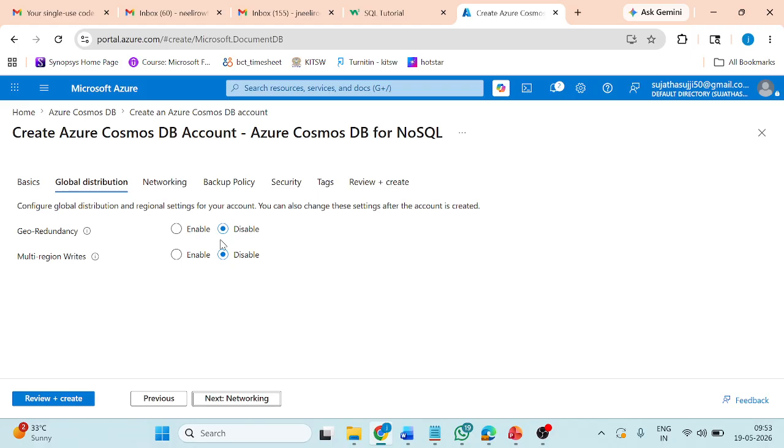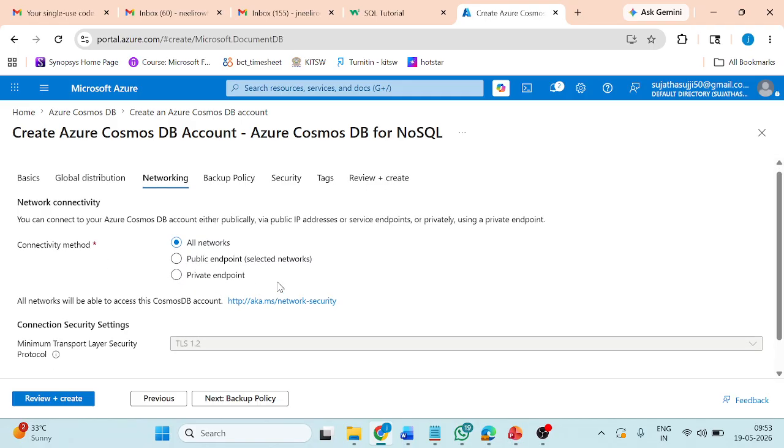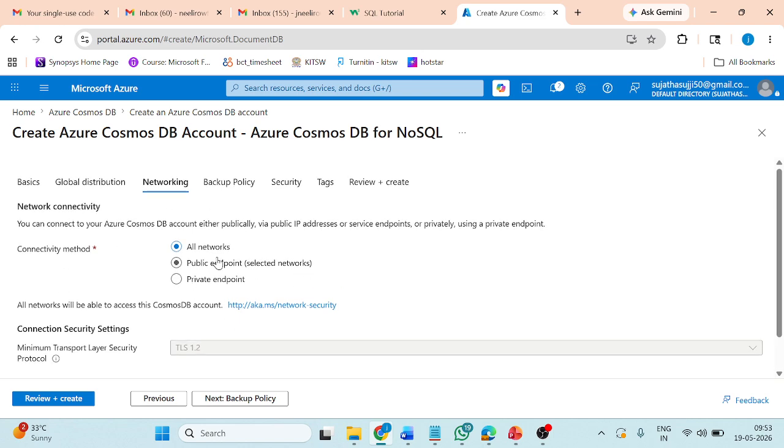Next, what is here, the network. In this network, we have private and public, so we need to give the access for private and public. We are not taking any service based, so that's why I'm giving here all the networks.